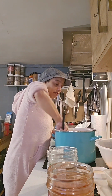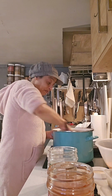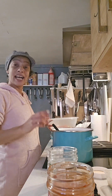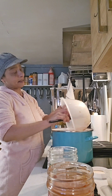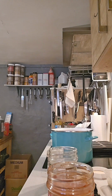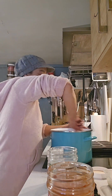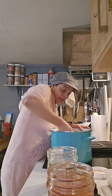Alright. Just move them around a bit. You're already going to get some really lovely smell coming off. And a fab colour. Oh, look at that. That's looking so good. Alright. Next, add any veg that you're using into your mix. Give that a lovely mix round. Make sure all that lovely veg is covered with your warmed up onions and spices and herbs. Oh, that smells good.